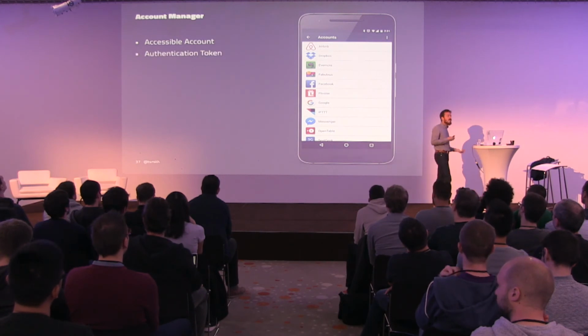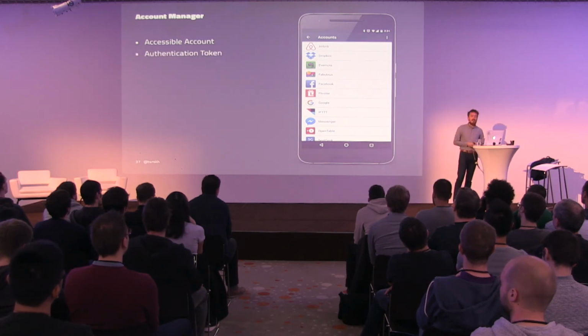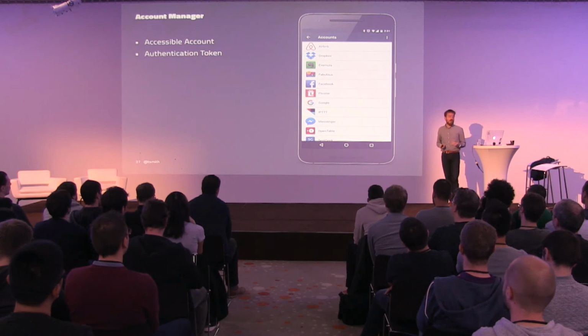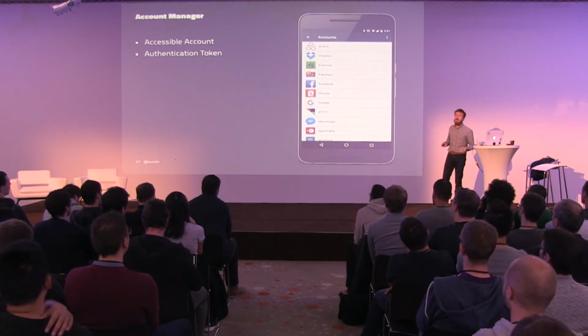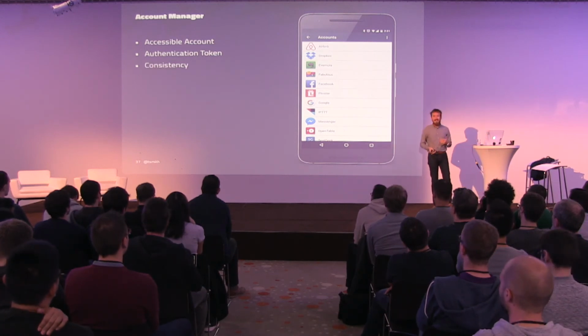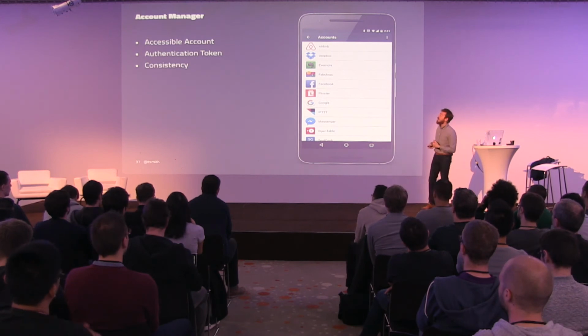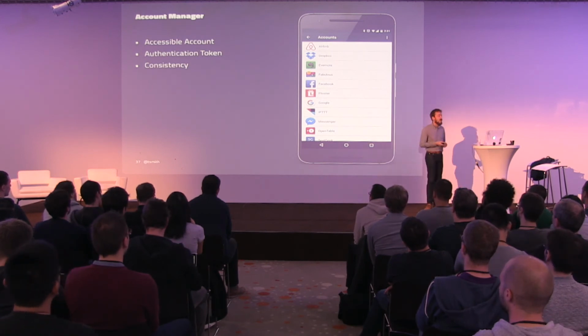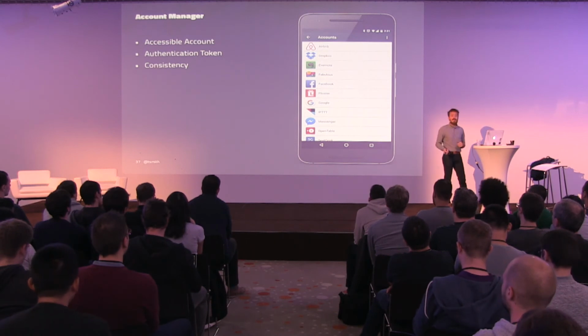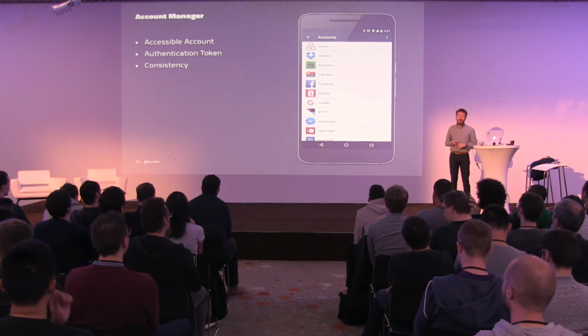And it provides helper methods to store account data, such as tokens, assist in tasks like refreshing those tokens, or even access denied scenarios. And it provides a level of consistency to the end user where they can go to one place and see the different accounts on their device and even initiate the sign-in or register flow in many of the applications.